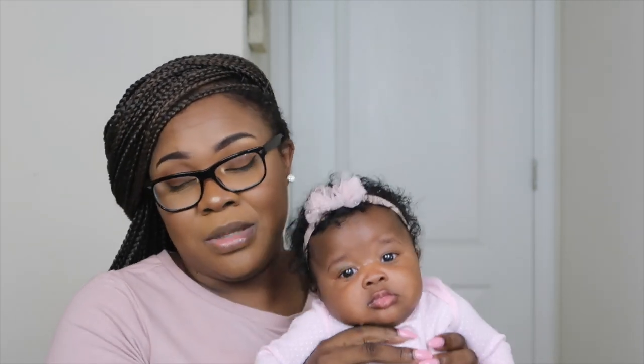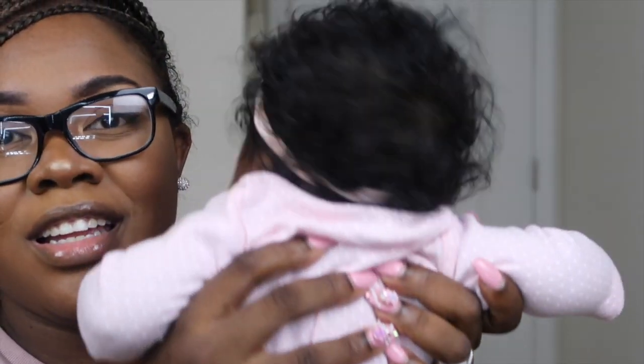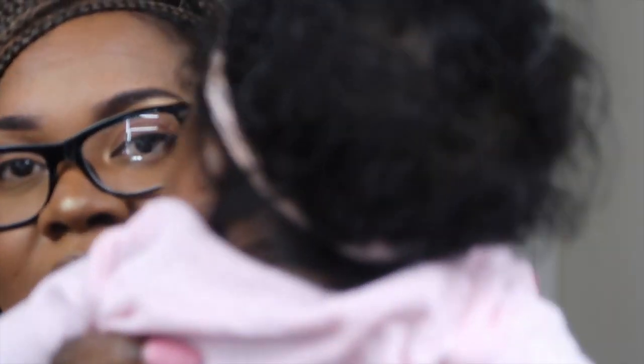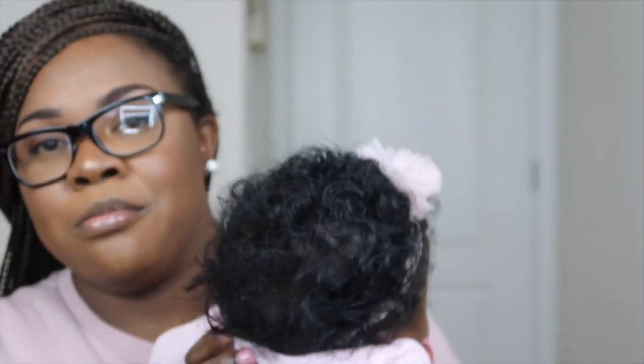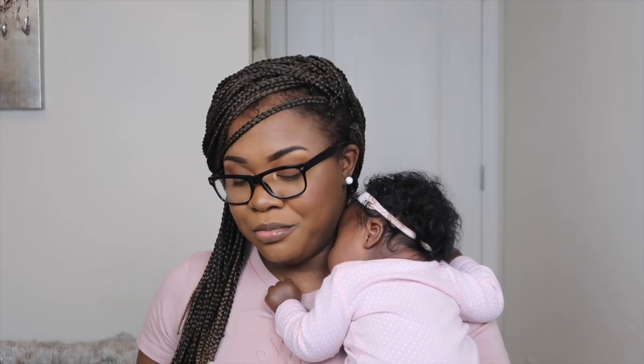She has pretty curly hair but with a lot of straight pieces. In the back it's pretty straight, which is weird. I think her hair is very similar to mine — I can brush my hair and it does what it wants. I just sometimes put some oil in it and brush it, but half the time I just let it do what it wants at the end of the day.